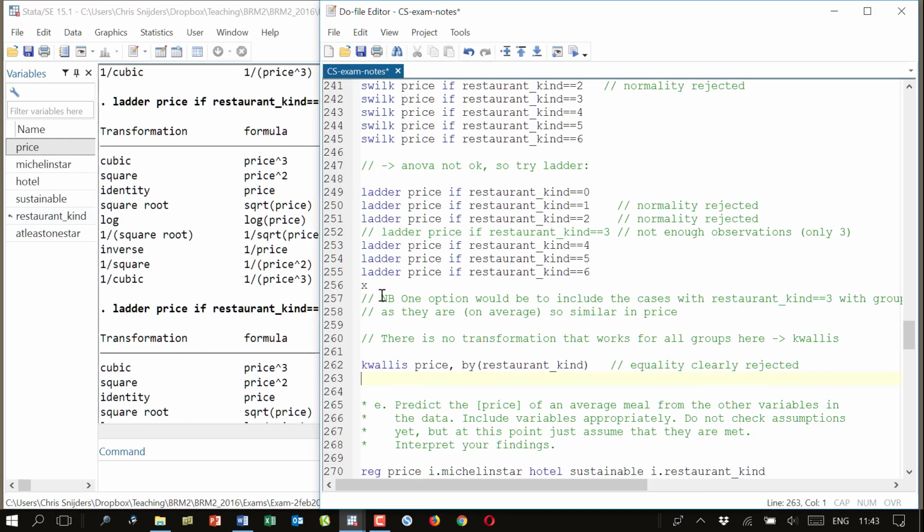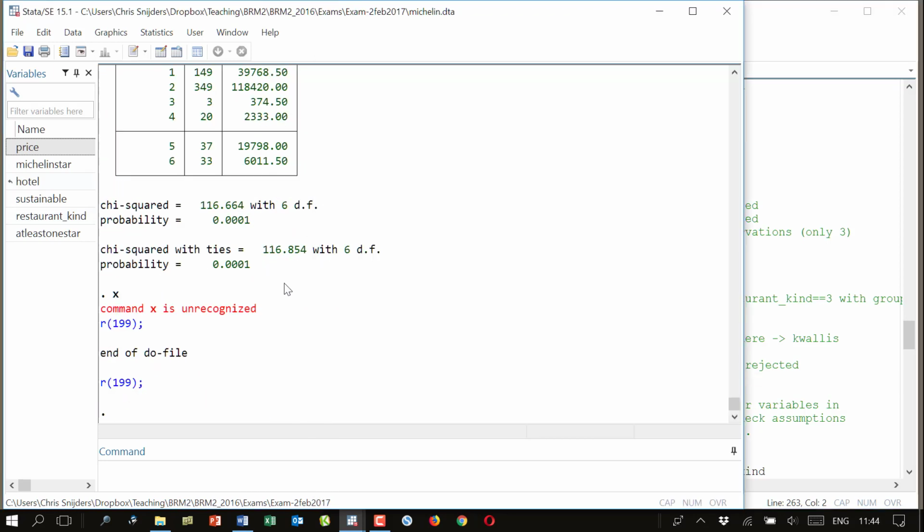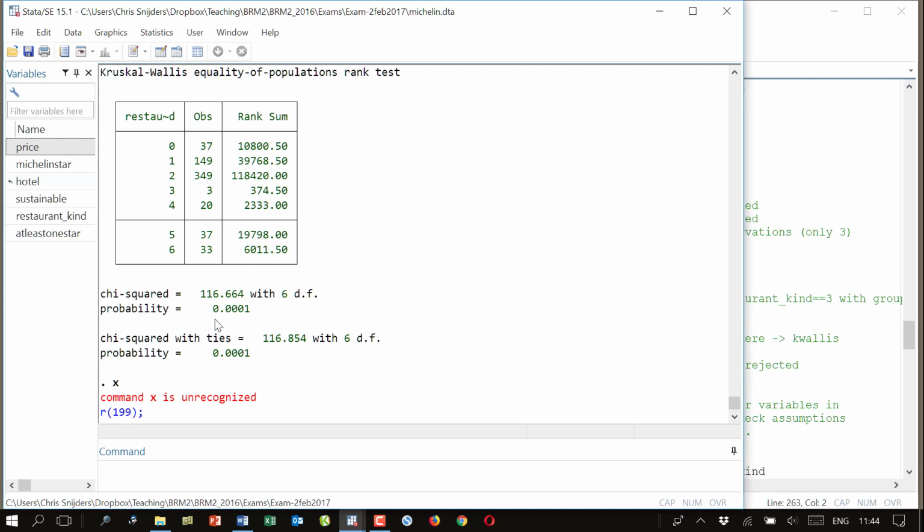For that you have another command, qualys for Kruskal Wallis. Again, realize that we checked before and we actually think that we should find a difference here. And we do. Totally significant. One way to look at that is if there wouldn't be a difference, these rank sum numbers would be about equal. And they are certainly not equal here. Very low and very high values.